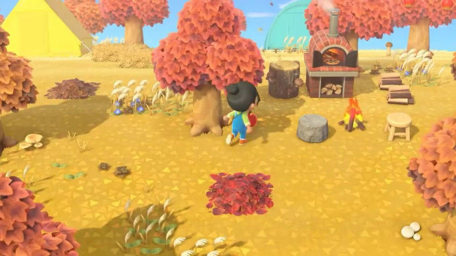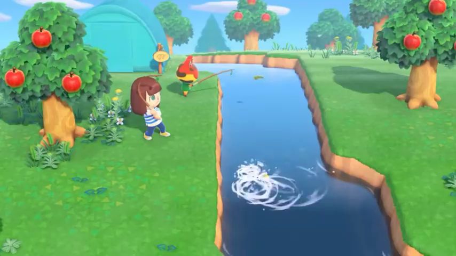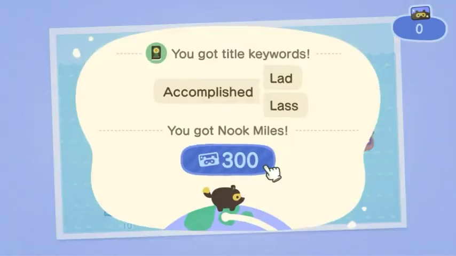In short, you're free to do what you like. This includes setting your own goals or completing certain activities to earn in-game rewards. So, where to start?